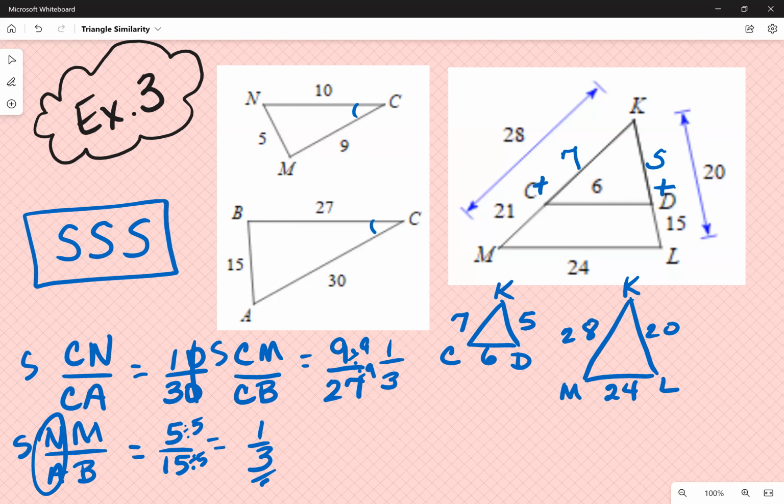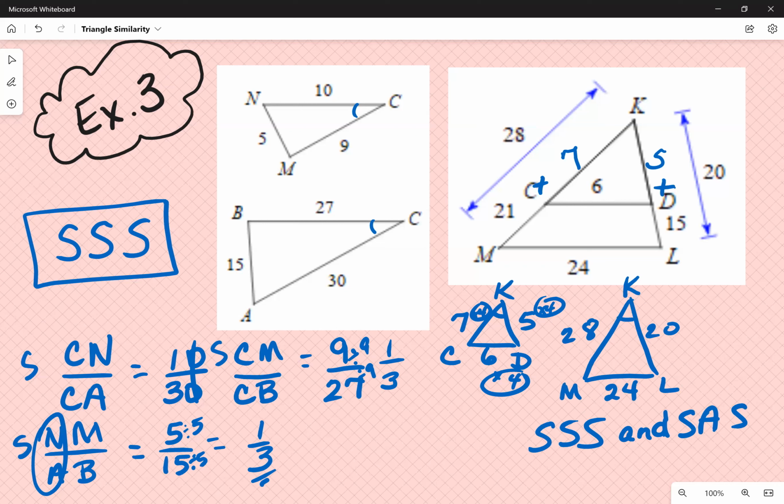So I could have also taken into account going from 6 to 24. That's a ratio. So each side is going to be multiplied times 4. That's going to be my similarity ratio. And just test it, and you'll see that the corresponding side is in fact multiplied by 4. So side, side, side would work. I also, though, see that they share that angle A. So technically, I could use both side, side, side, and I could use side angle side for this one if I wanted to.